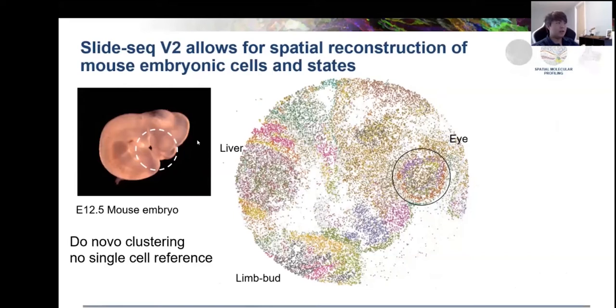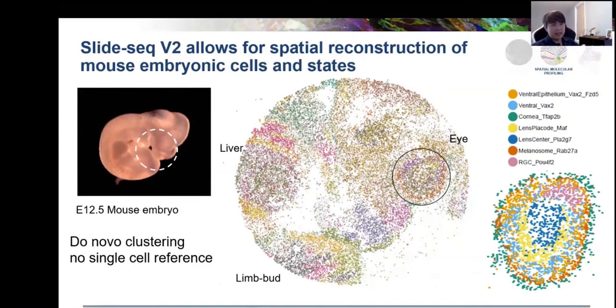This is an image of the mouse embryo, with this white dotted circle representing the region which we've sampled with this array, this 3 millimeter region. And here you can see almost 40 different cell types and states from this one section alone, recapitulating the known tissue architecture. But I want to focus on just the circled region, which is the developing eye. And just by unsupervised clustering, we can resolve 7 distinct cell types and states, which exist in this radial anatomical architecture, going in from the lens, cells of the lens, out to the edge, to cells of the cornea.